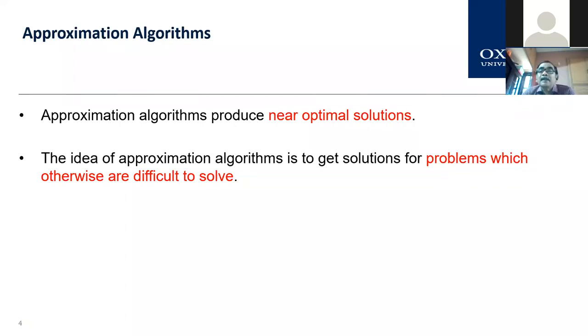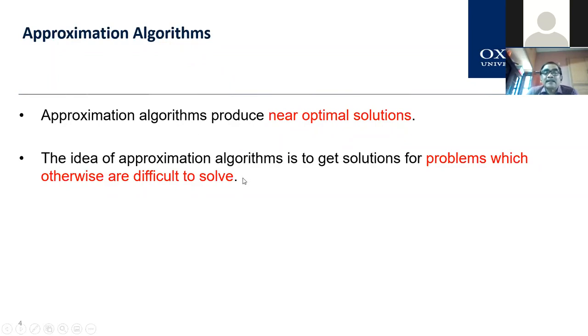In the same manner, the problem that is given to me is very tough, so I can't apply the exact algorithms, because either it is impossible or because I don't have sufficient resources to solve these sorts of problems. So in this case, we go for approximation algorithms. In approximation algorithms, we are not trying to get exact optimal solutions, but we are simply satisfied with near optimal solutions. We aim to produce closer results, which is more than sufficient, because something is better than nothing. Therefore, we opt for this sort of thing.